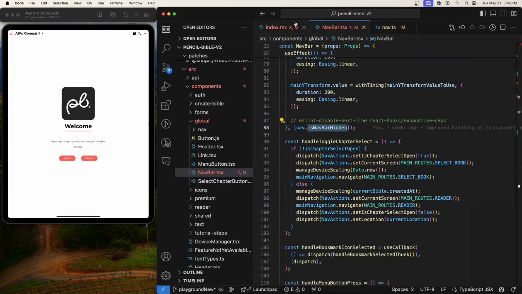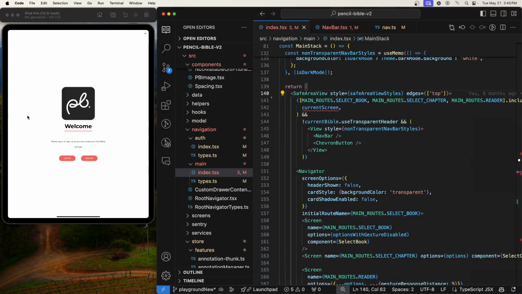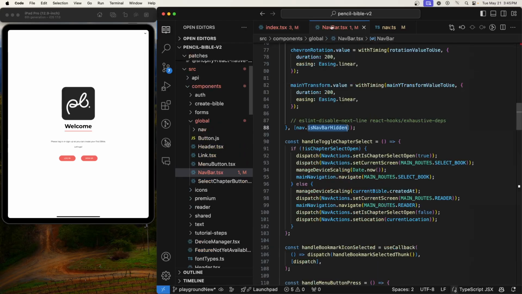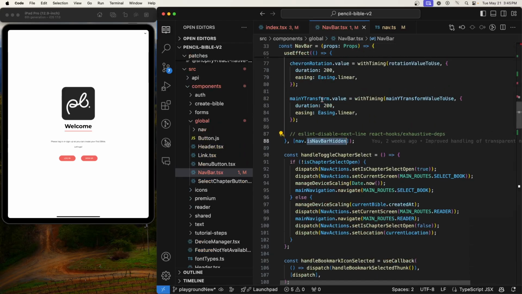Is nav bar hidden? That's what we need to do. Okay. But then we got to handle the swipe back, which Aaron's not going to want to see. Then we got to handle the swipe back. So where was I? Sorry.